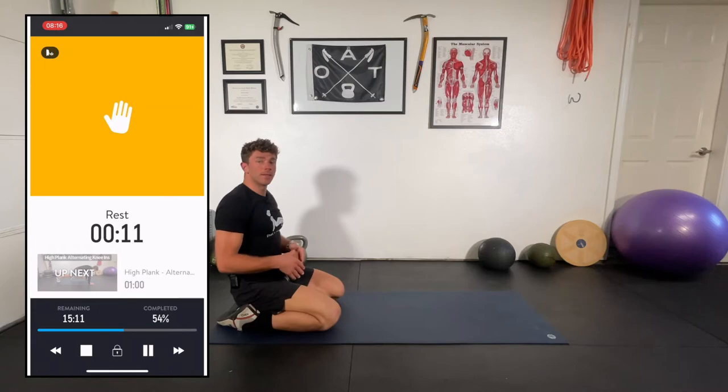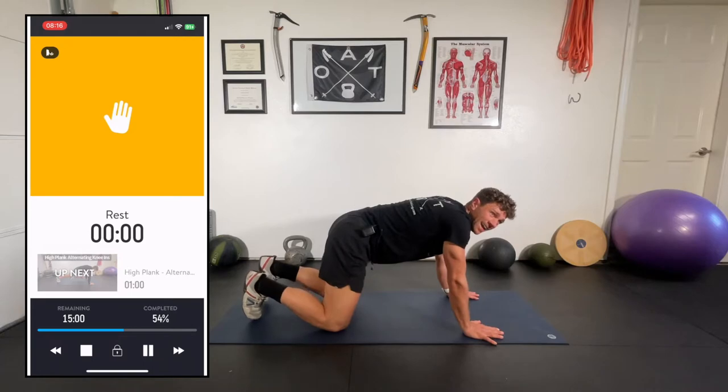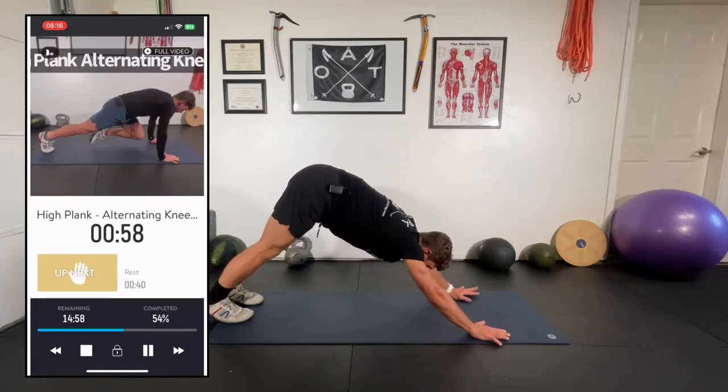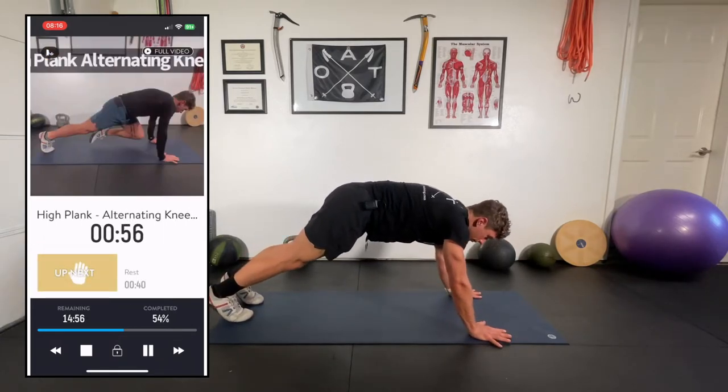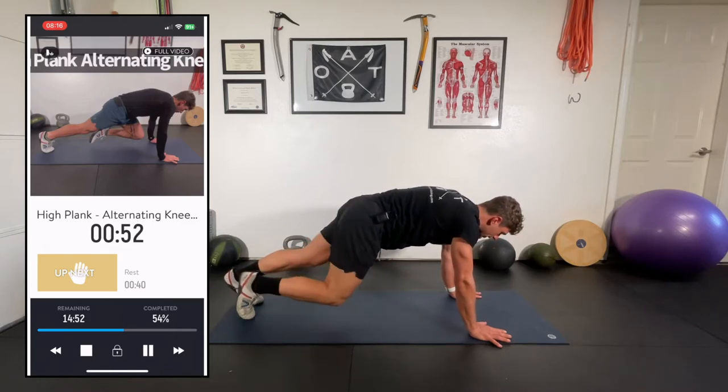If this is your first time going through the Ponderosa core workout, if two rounds is enough, call it. It's all good. We don't want to increase our risk of injury. We're really after the opposite here. You could also regress by just simply holding the plank. But I'm going to keep going for the knee ins here.